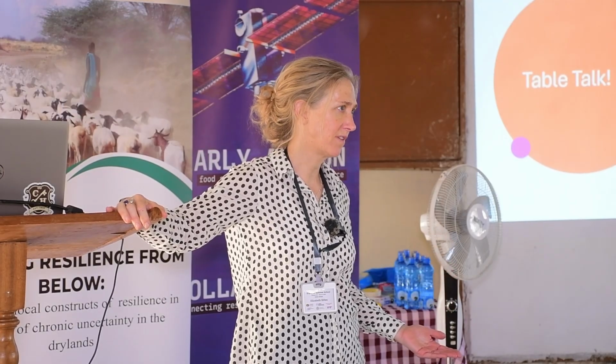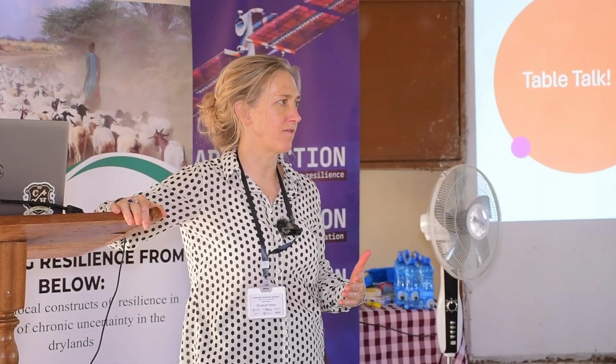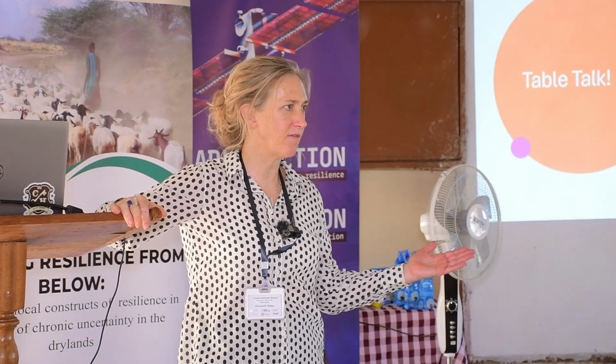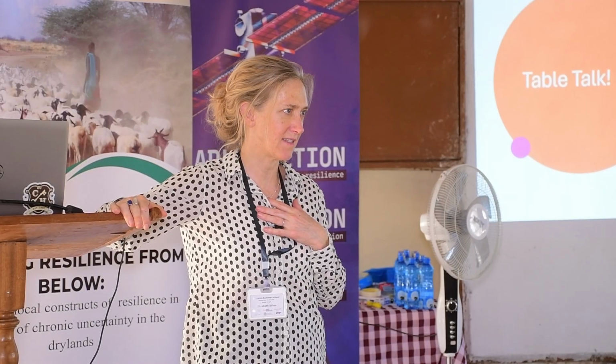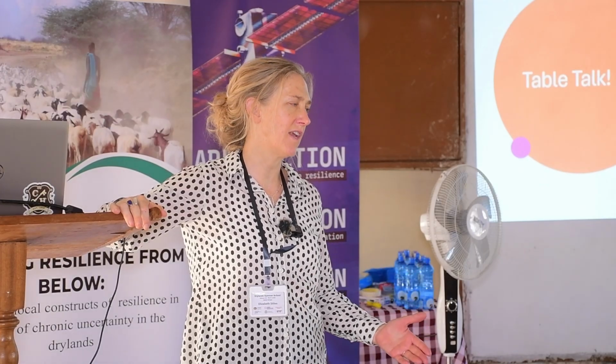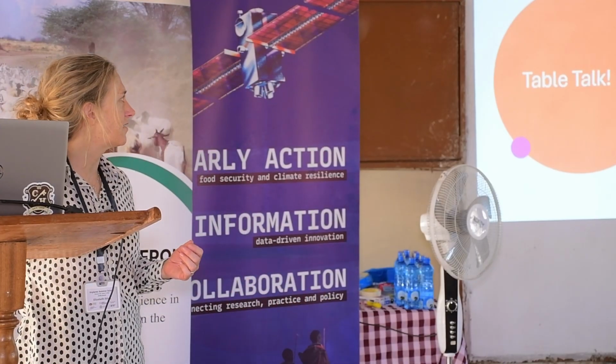So some of these things we can directly try to counter, and other ones we can account for, right? Recognizing that we have an outsider bias or an elite bias, or that all of us in this room are thinking about the new pastoral narrative. That's a bias for someone who says, no, no, no, we want to make all the pastoralists sit down and farm sorghum. They could say, you have a progressive bias. So we all have biases. So we're not necessarily trying to get rid of that bias, but to think about how it's reflecting in your analysis and your writing and your design. Okay? So it's to be aware of it, some of these things, as opposed to trying to fix them.